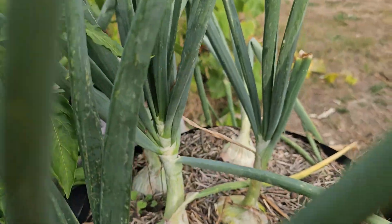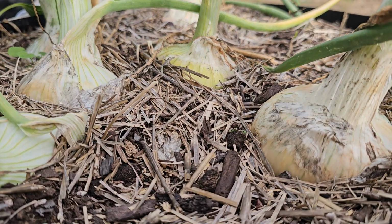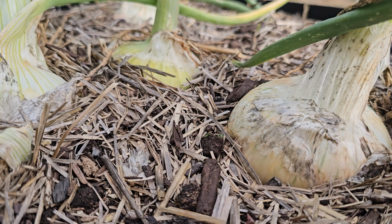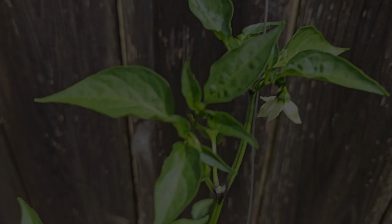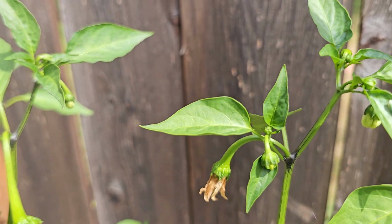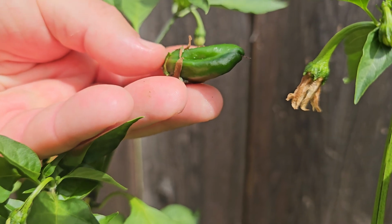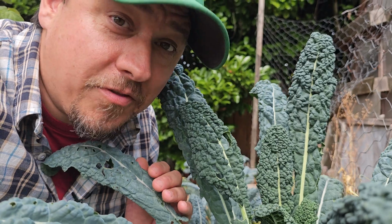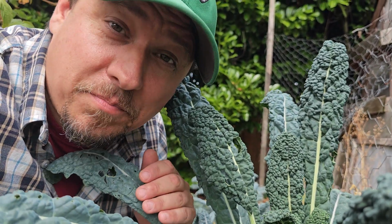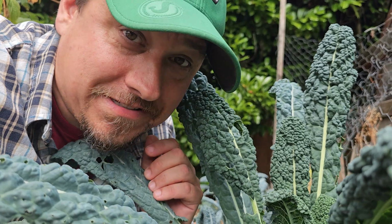Summer comes and continues on like it always does. But the available crops to plant and grow starts to decrease. Gone is the chance to plant your summer staples like tomatoes, peppers, cucumbers, or watermelons. There just isn't enough season left to start them now and get a viable harvest. That doesn't mean that everything's off the menu though. There's still plenty of time to plant certain crops, like this dinosaur kale here, so all is not lost.